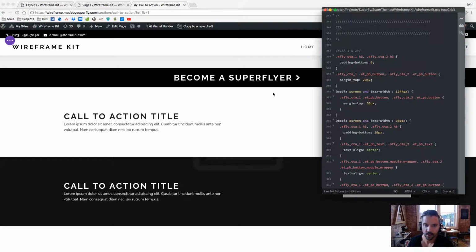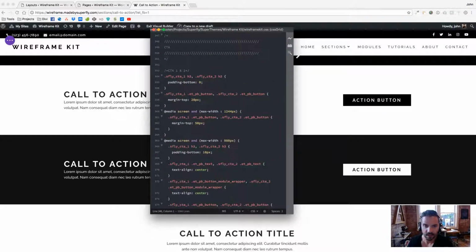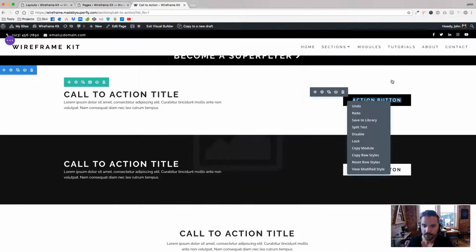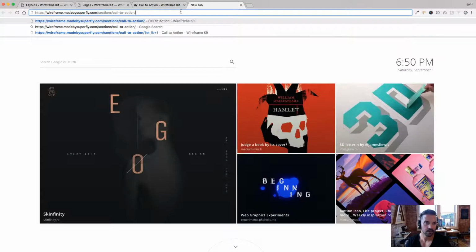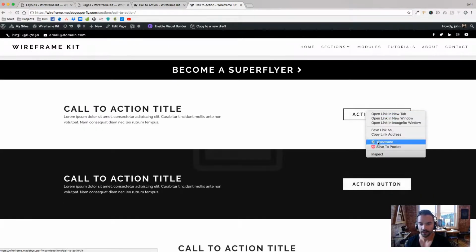So here we have CTA 1 and 2, which is this guy and this guy here. And we're setting padding bottom to 0 there. And then the button, we're giving the button some margin top there of 20. Now, depending on how much text you have over here and stuff like that, you're gonna have to change that or override that, or you might be fine with it. But without it, let me actually show this page and then take that away. I can show you what it looks like without it.